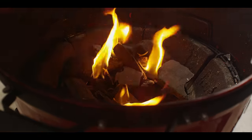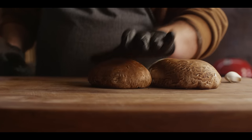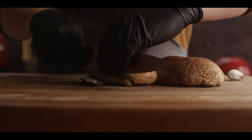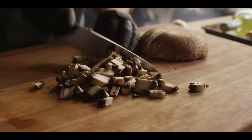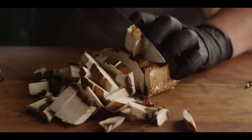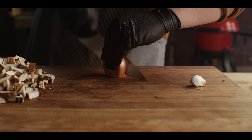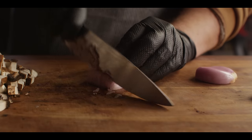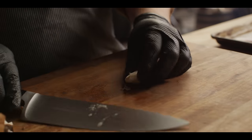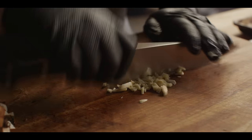Now that that's taken off, we'll go ahead and close the lid and open the airflow all the way on the top and bottom. We've got just a little bit of knife work to do for our risotto. Starting with about eight ounces of portobello mushroom, diced to a quarter-inch. Next, a shallot — we need about a quarter cup diced fairly fine. And then a single clove of garlic, also minced down nice and fine.